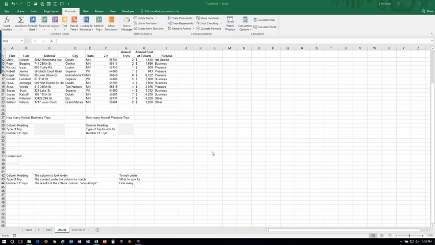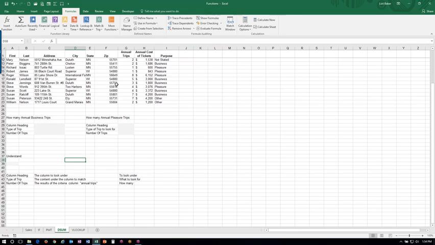What we're going to be doing is in English. I have my column headings right here. We're going to be doing it twice. The column heading is the column that I would like Excel to look under. The type of trip would be the content within that row or that column. And then the number of trips is somewhere in here. I would like Excel to add up or sum a number and then display it. So that's why I have 3 pieces that I'm dealing with.